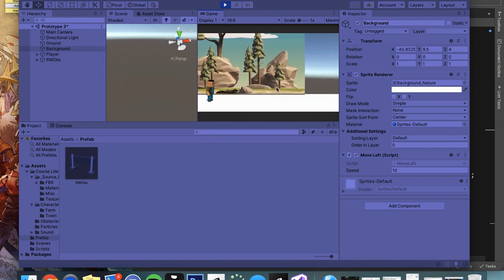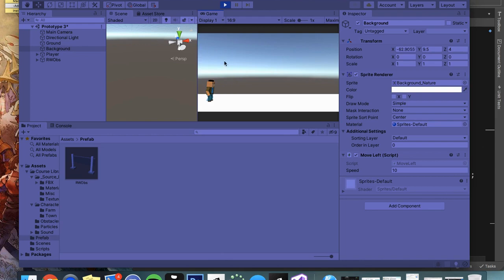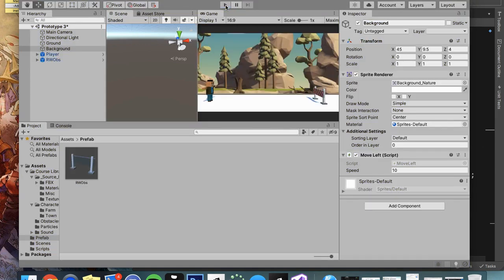We are going to run out of background pretty soon, but we're going to be changing that in just a little bit. So the last thing is let's make this a spawned object, so it comes out on a spawner. You know, I haven't saved my game in a little while. I have this asterisk here. That was very bad of me.